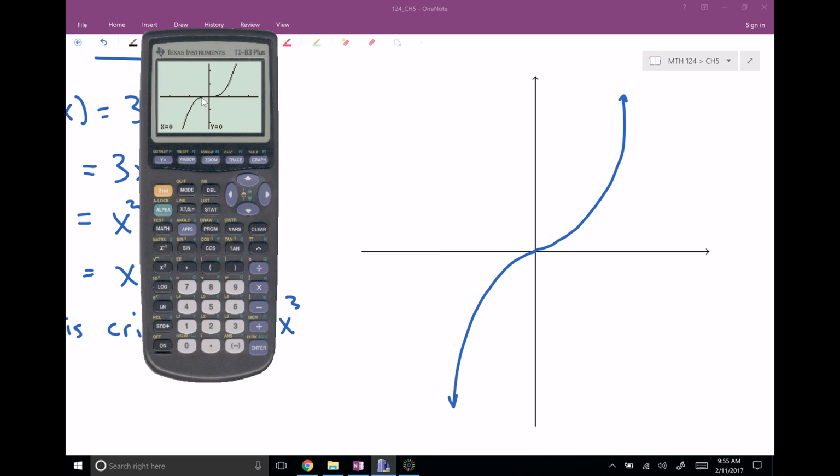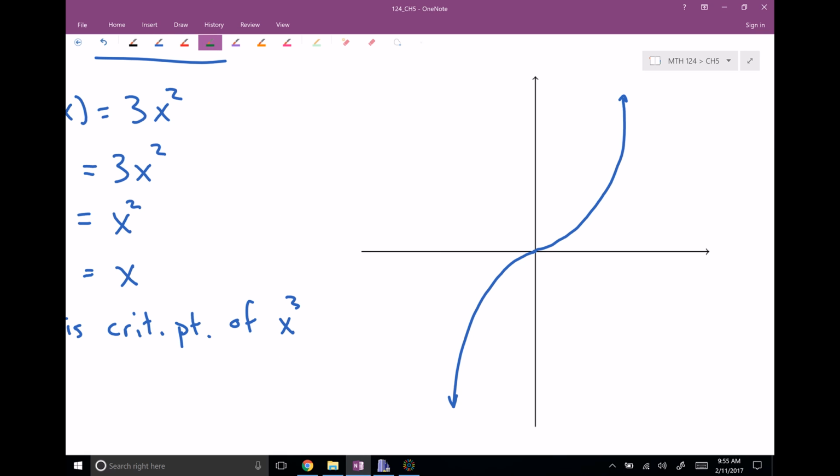And so yeah, you can see at 0 here, it kind of flattens out, and then it keeps going up. So at this point, x equals 0, you can see it's not a maximum, right? It doesn't look like the biggest thing around. In fact, all the values of f of x over here are bigger than at this point. And it's not a minimum, right? It's not the smallest point around, because all the values just barely to the left of this point are smaller than it. And therefore, yeah, it's not a maximum or a minimum.